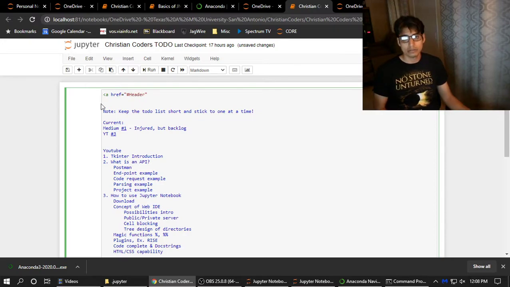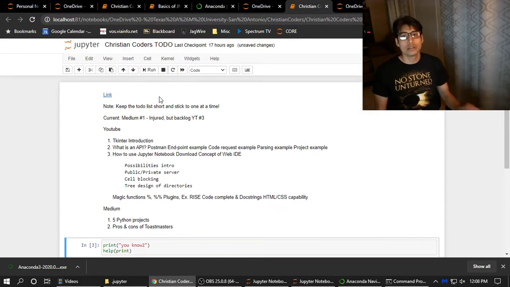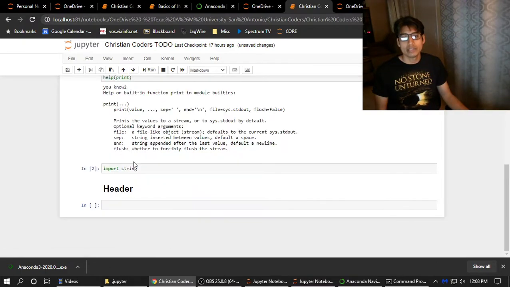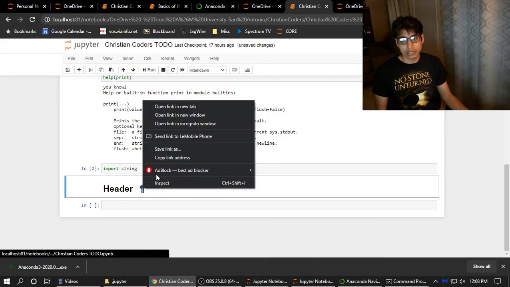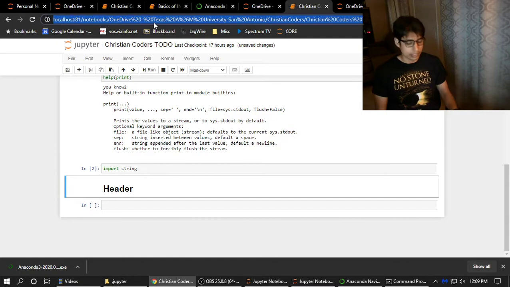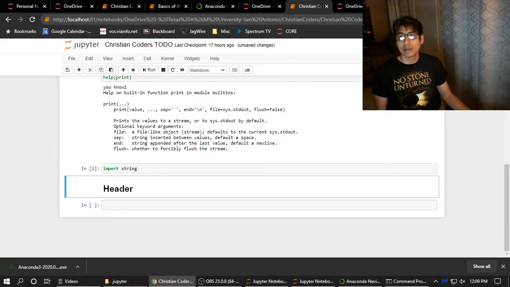And let's do, what did I put, header? Yeah, so you do a little hashtag header, let's do link, and so whenever you have one of these really long Jupyter notebooks with all sorts of information, you can click to different links and it'll take you there. And you can also get the link from this little weird symbol, I don't know what it is, but you just right click it, copy link address, and paste it into the hypertext reference, and that's it, and then it'll actually go out there. You could also copy and paste the very end of it where it just says hashtag header.